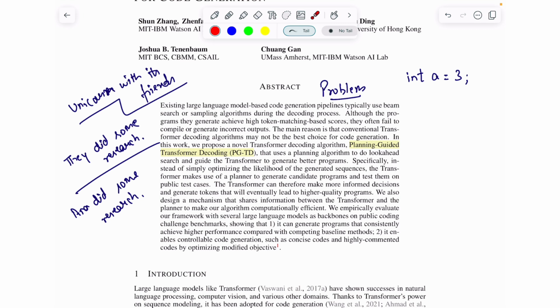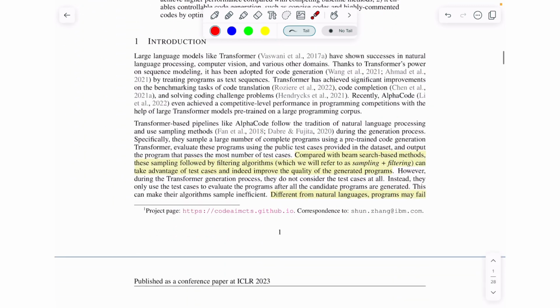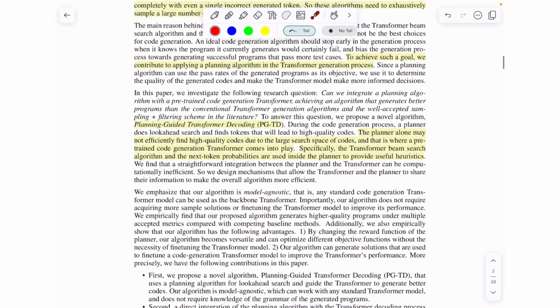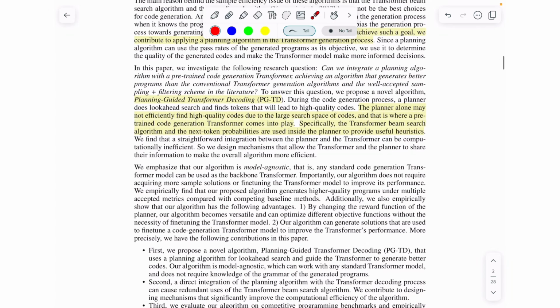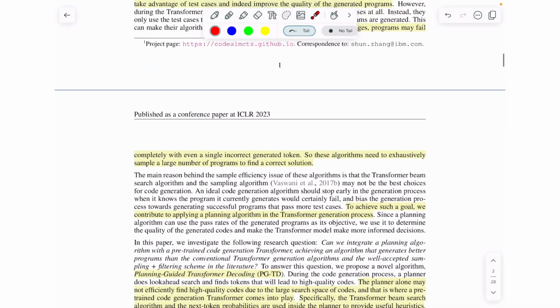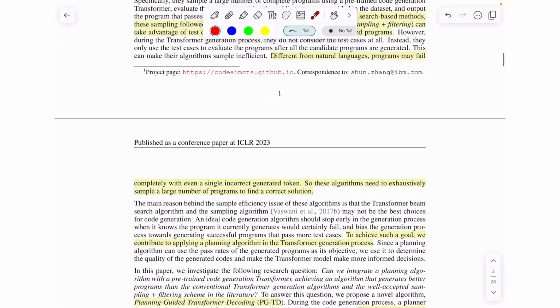So even if the chance of generating a wrong token is very low, this can lead to a very high failure case. This is the problem with normal decoding. How you go about solving this problem is what is presented in this paper. Before we jump into that, let's first see what beam search is, right?